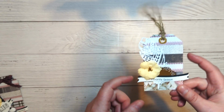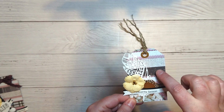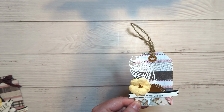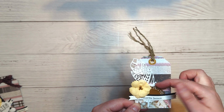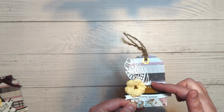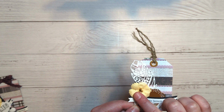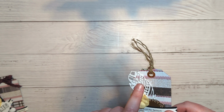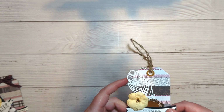And then this is a very small tag that I created using more of the scraps and another one of the stamp and die pieces from the LDRS Creative. And then this is just half of one of the doily dies that I had that I did in gold foil, another flower, and then this is a feather die. This is also a paper rose die, so I'll link that one as well.